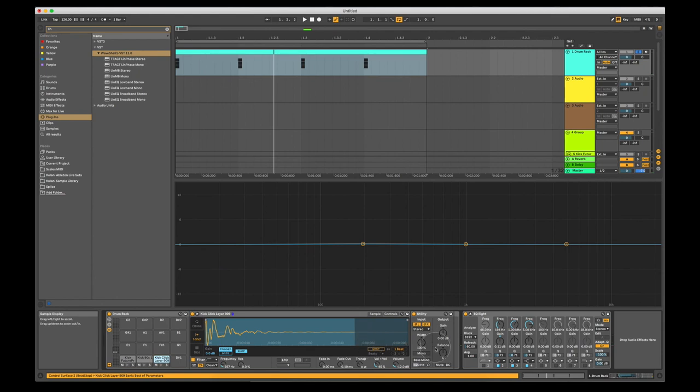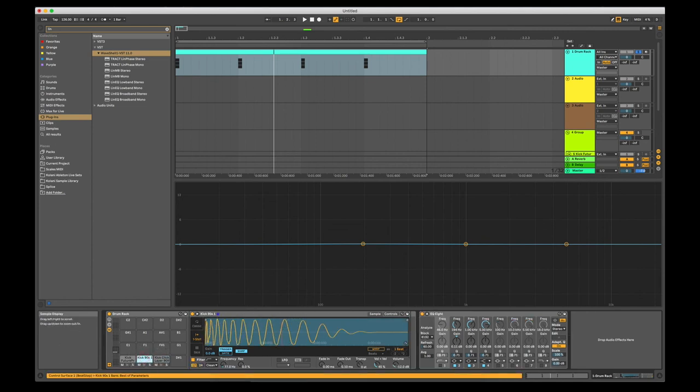Fantastic. Now, the next thing we've got to do is adjust the lengths of all of the samples so that they're not just playing for the entire duration of each sample, because that can make the kick drum sound quite messy and not really well refined. We're going to get into that on the next video coming up.